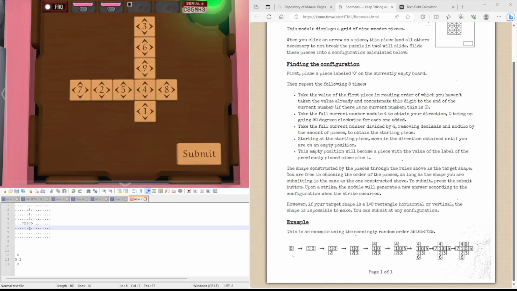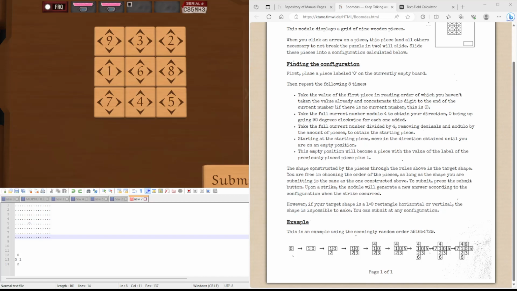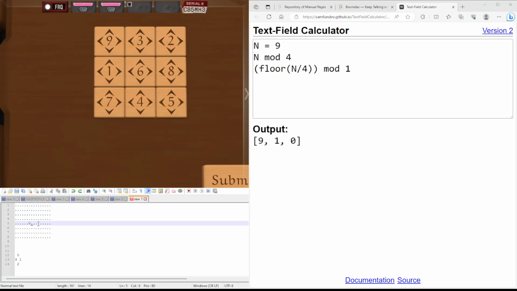So let's do another example. Starting off with 9, and we're saying this mod 1. We're going to be going in the direction of 1, this way, from the 0 piece, of course. So the 1 is going to end up here. Add the next digit and increase this number.